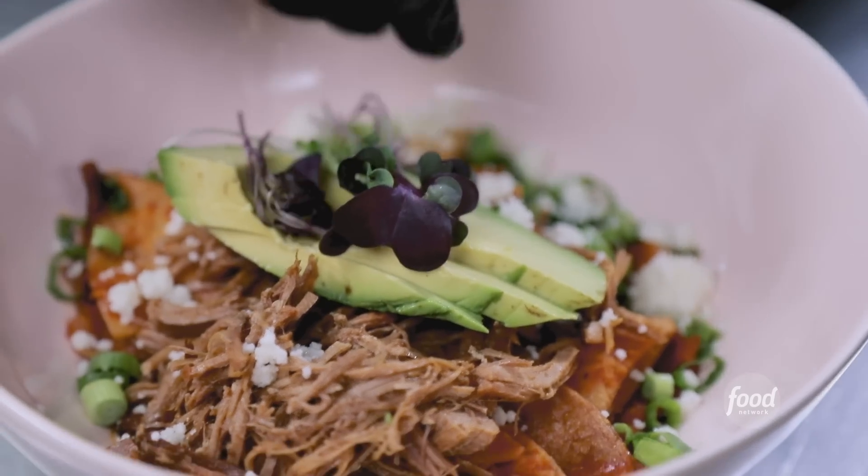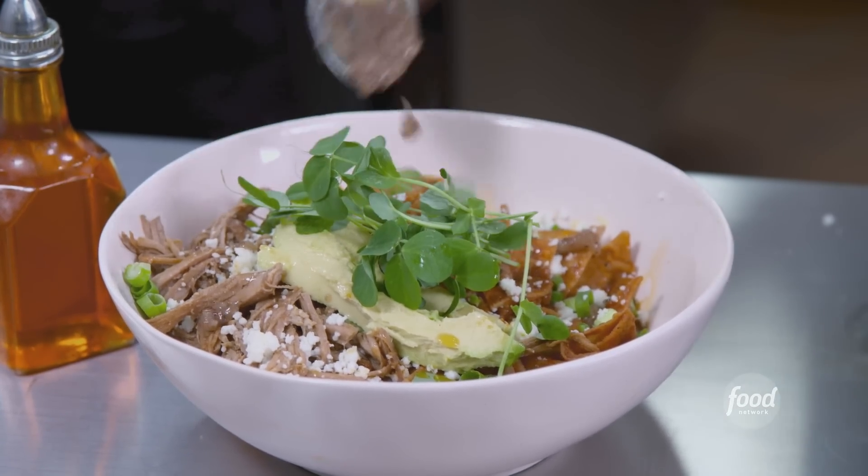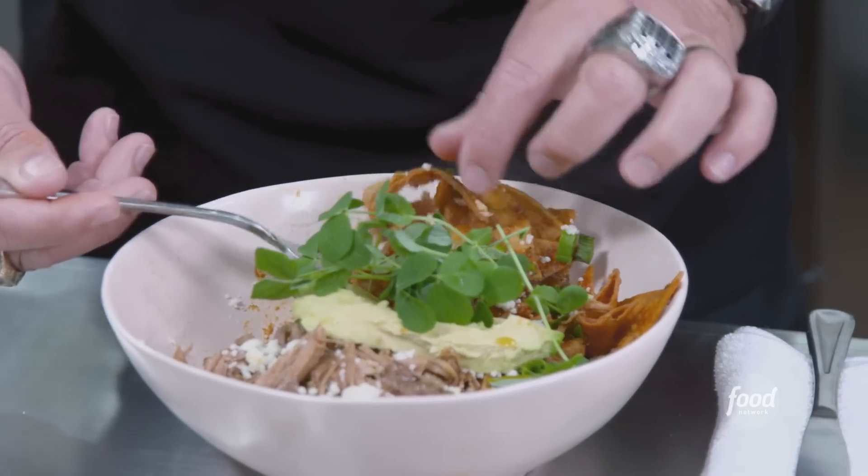How many slices do we give it? We give you like three. Ay, Dios mio. Do the microgreens and chili oil on here — that you made from the seeds that you kept? Yep. And a little bit of onion jam. For the right people, there'd be an egg on this. There would be an egg on that.